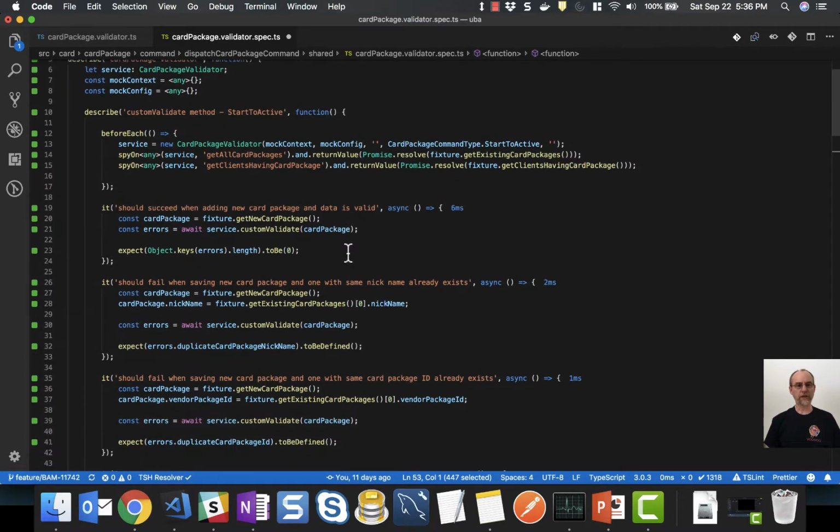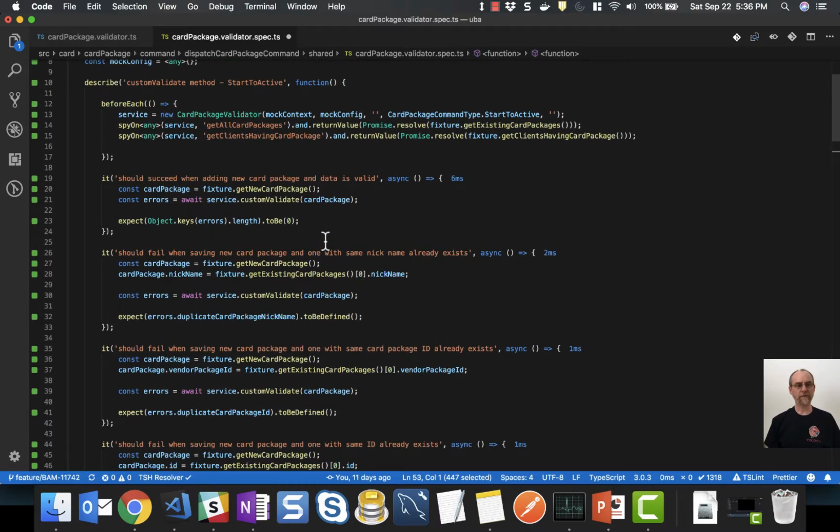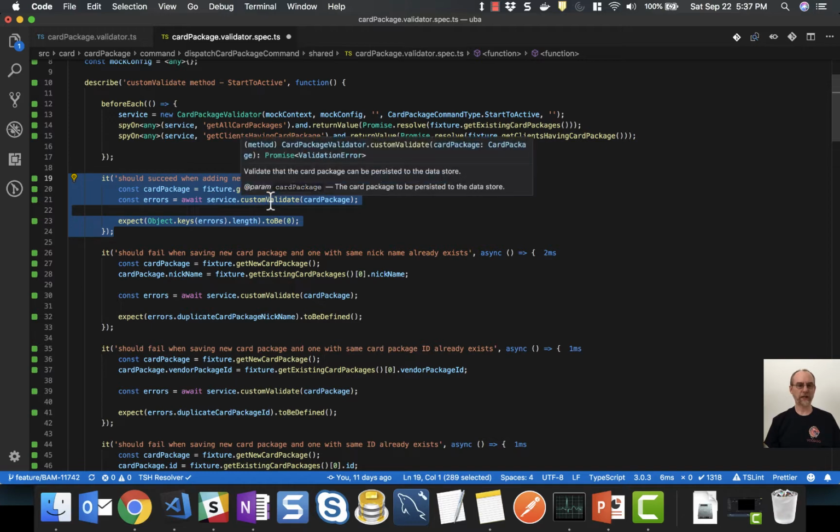So let's start by intentionally causing one of our unit tests to fail. And I think we should focus on this one here. This is a test that's kind of a happy path test. It should succeed when we're adding a new card package and the data is valid. The first line in this unit test gets a new card package from our test fixture, then it calls the custom validate function.